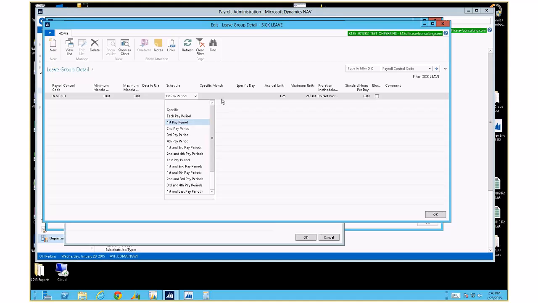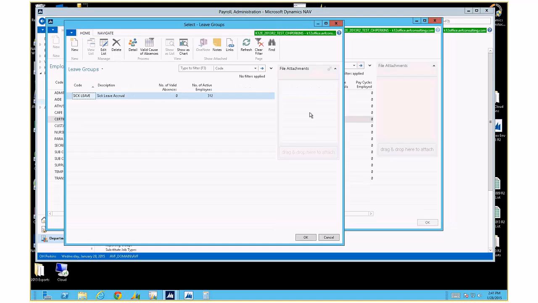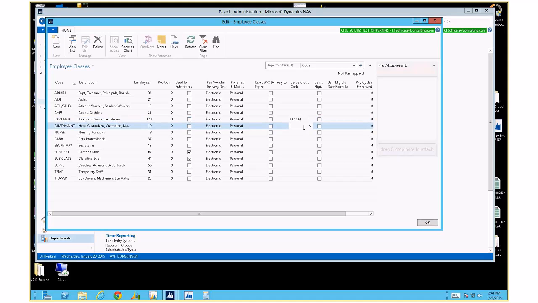That's what specific does. Anniversary is based on their hire date, and the date to use is then used. You have to tell it which date to use to determine whether their anniversary is actually hit. And so on. There's minimum months, maximum months, so you can say if you've worked here 5 years, you get this. After 5 to 10 years, you get that. It supports all that as well. And that's just one leave code. Under the same code, let's just call it leave, you can have sick and personal and vacation and others. You can have others down here as well, multiple rows, all falling within that one category, if that makes any sense to you. So a lot of capabilities there.